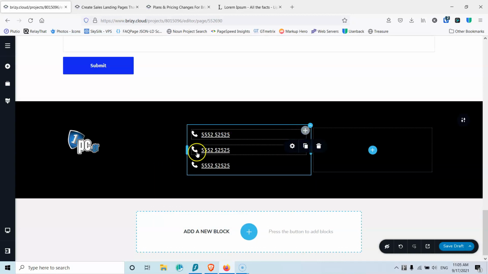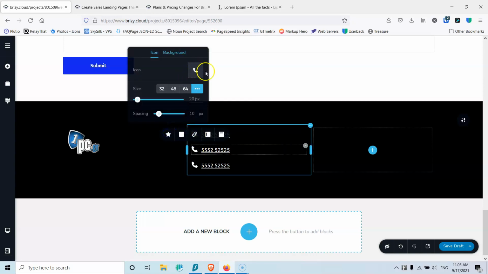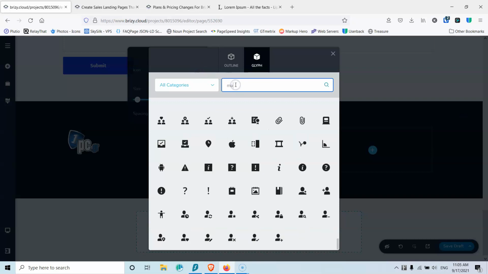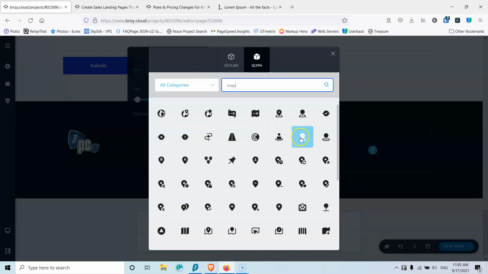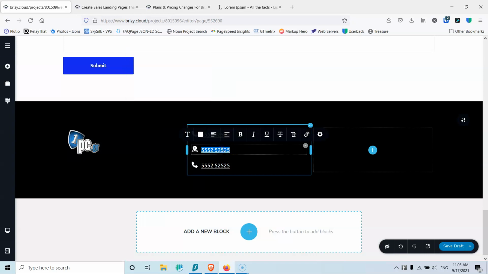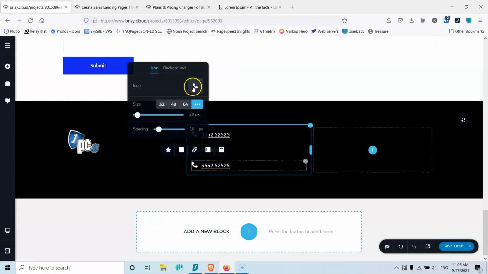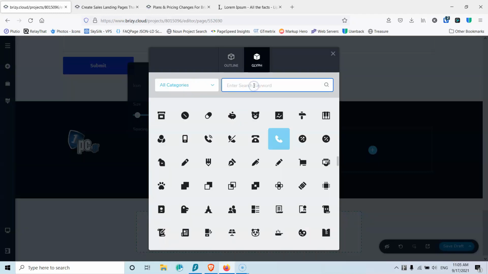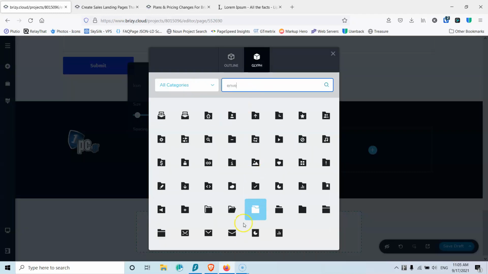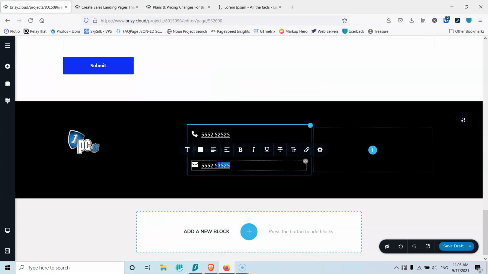Okay, and now I can go for this icon and let's change that to something like a map. This is the map, and the address is Athens 1, and the color is white. And then this should be the envelope, because I'm going to add an email. And this should be something at something.gr.